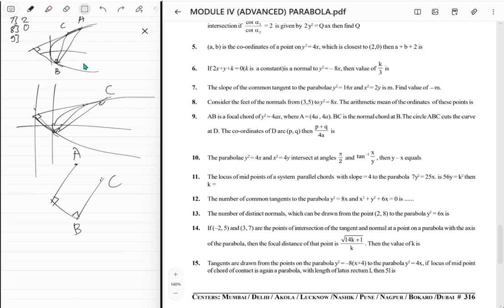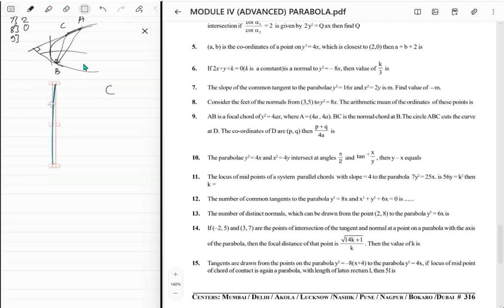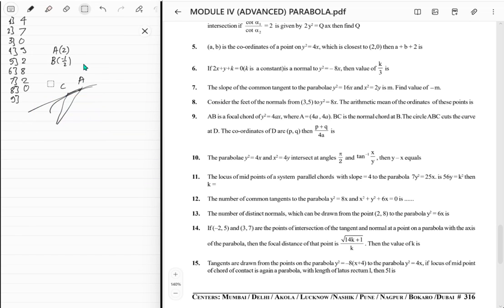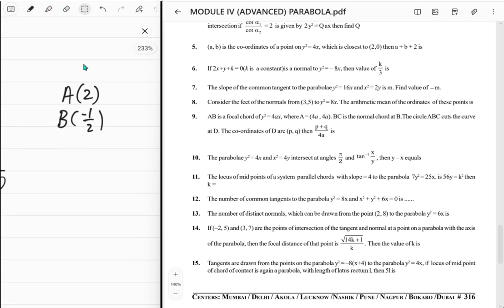Wait, maybe, think about it. The tangents are, yes, normal, supposed to be. Okay, whatever, just do this. Just figure out ABC and then you are done. Right? Yeah. The circle cuts this somewhere, whatever.